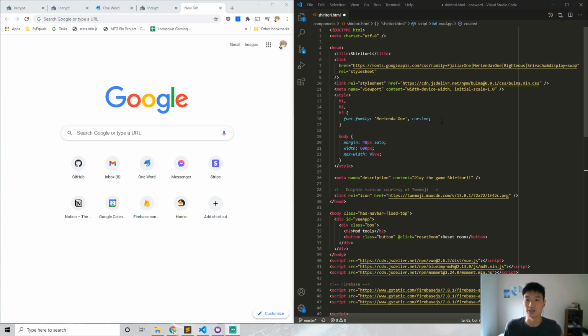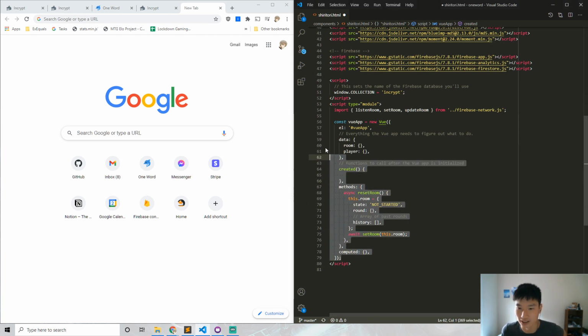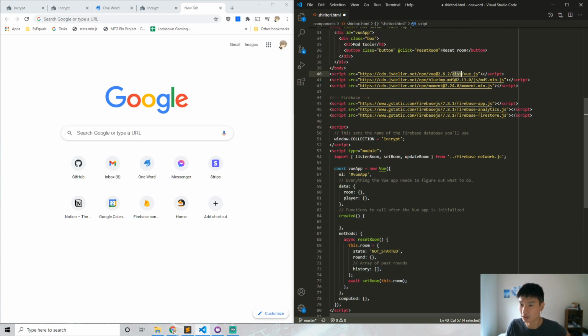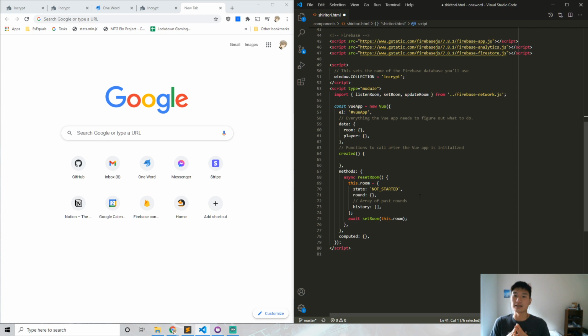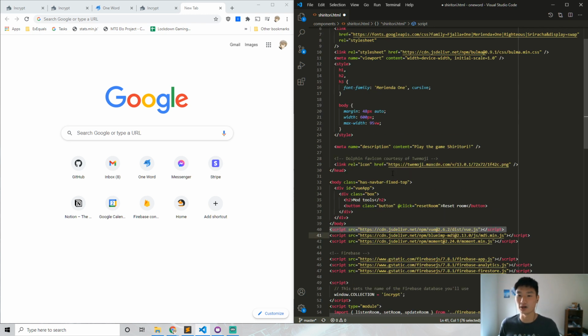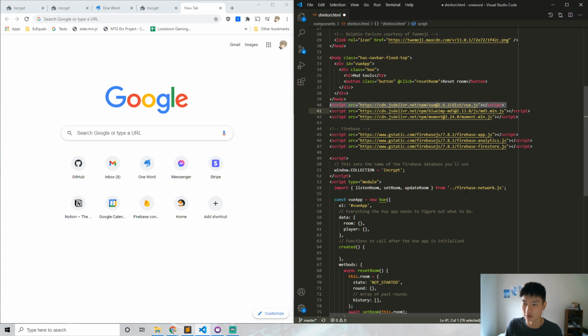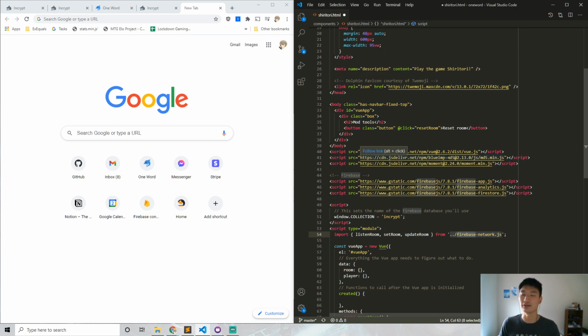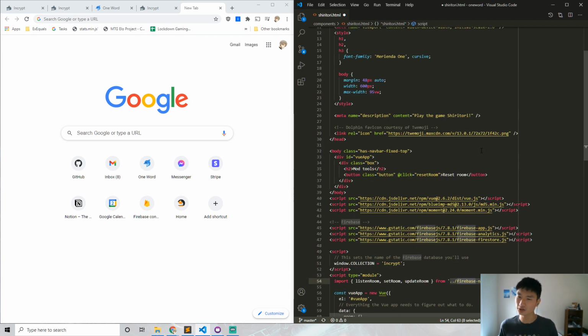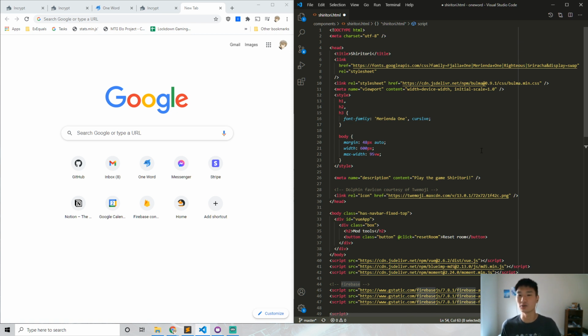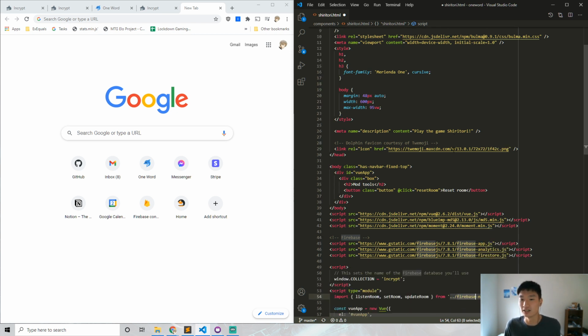Some technologies I'll be using include Vue, first of all. That is a JavaScript framework that I am writing up right now. It's imported over here, and that's how we start with some data and show it on the screen. The second thing I'll be using is Firebase, which is a way to synchronize this data between different computers, different players. So those are the two main things I want to cover today, using Vue, and maybe Bulma, which is a CSS library specifically to make our buttons and text boxes look a little bit better than the standard ones.